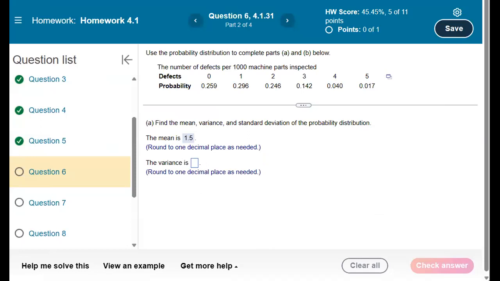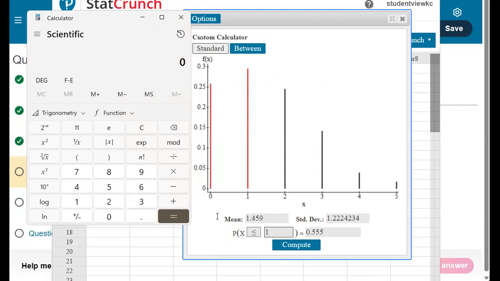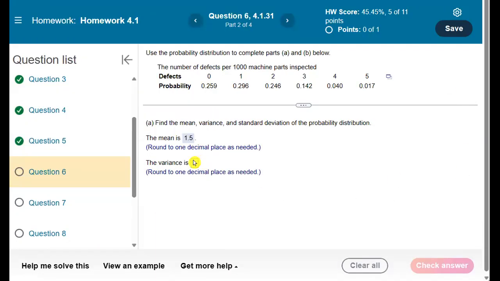The next thing they ask for is the variance, which they didn't actually give us. They just gave us the standard deviation. But if you remember, the standard deviation and variance are closely related because the standard deviation is the square root of the variance. So I can reverse that and I can square the standard deviation to get the variance. And that's what I'm going to do. I'm just going to grab a regular calculator, type in to the best of my ability 1.2434, square it, and here is my variance. It looks like 1.5 if I round it to 1 decimal place.